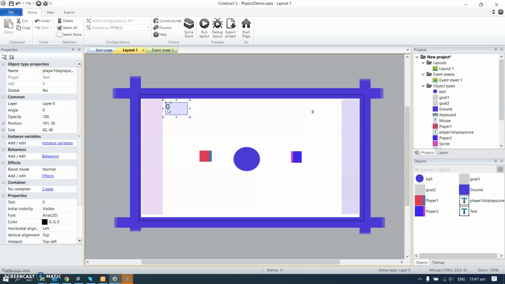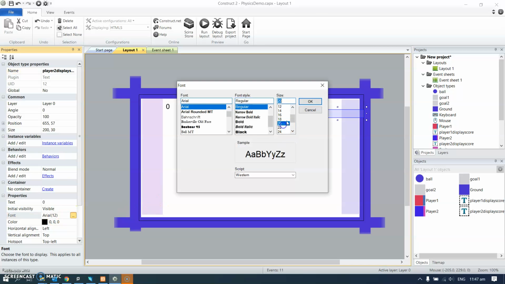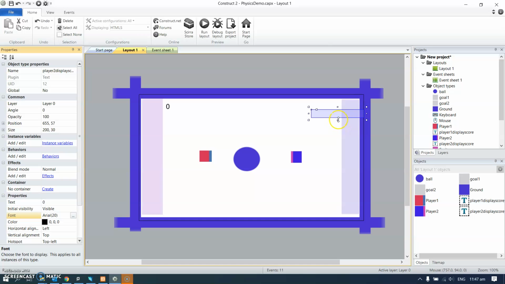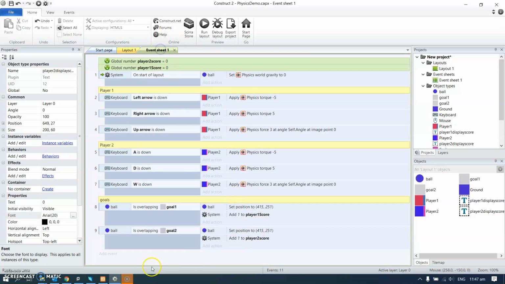It was player 1, you know what, Control C, Control V, change that to a 2. What size did I make it? 20, wasn't it? 20. Resize that so it looks good. We'll get up there, and then we just need to update that down here.